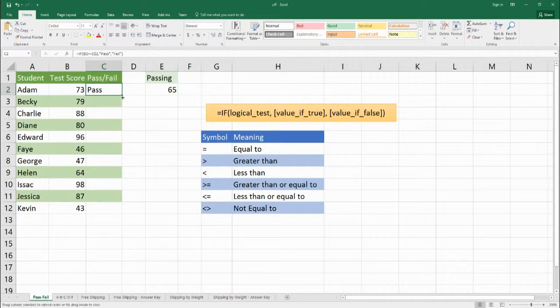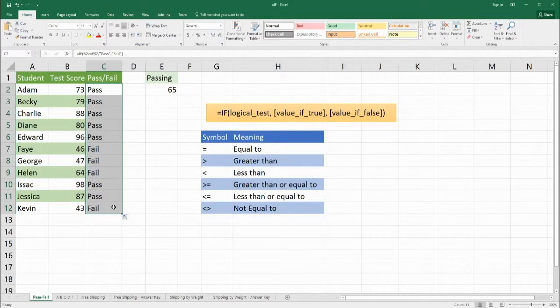So now what we can do is drag this bottom corner here and fill out the rest of the information. You could go and retype everything, but this autofill makes life easier. Just a quick tip, if you want to keep the color scheme that we have, we can go to fill without formatting, and it will not copy the formatting from the cell C2. So as you can see, everybody that has a 65 or higher is a pass, and these people here with a number lower than 65 is a fail.